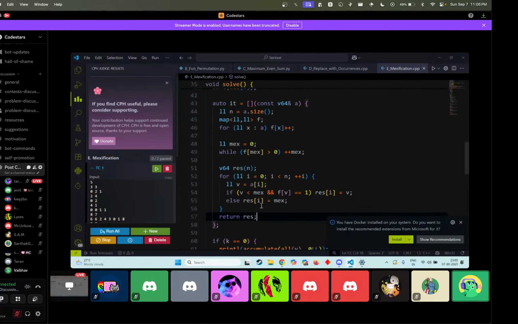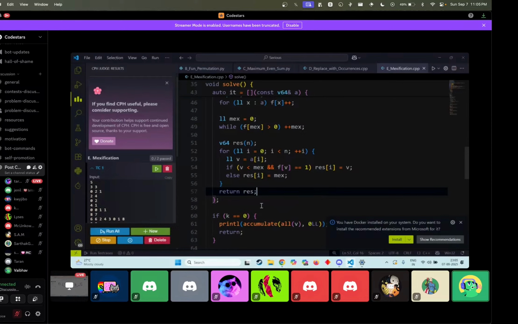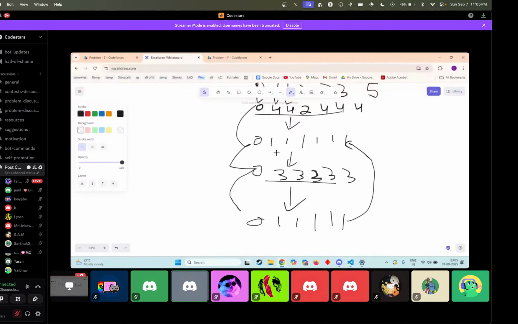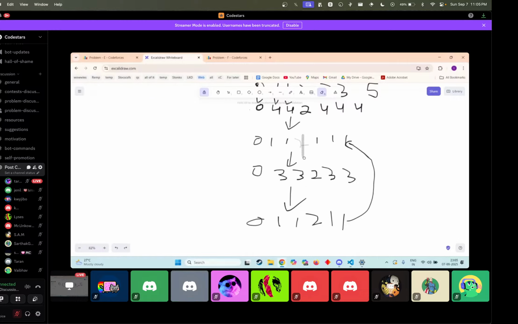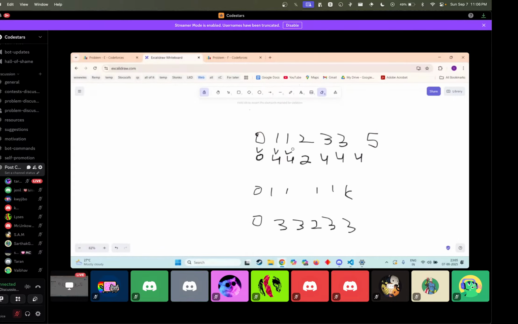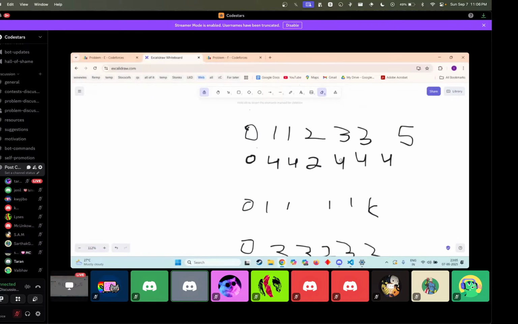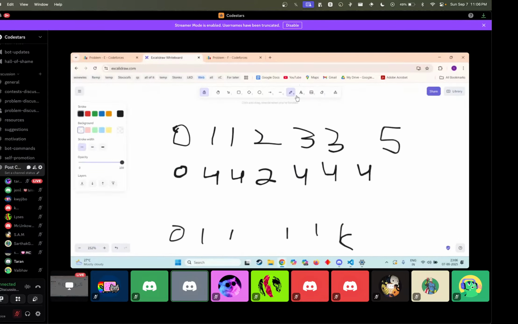Are you deciding how many times to brute force, or is it always three? It is always 3. It can be proven. I'll tell you how. In the first cycle, the elements greater than my max become my max, because they have nowhere to go. All the duplicates become the max because removing the duplicate does not affect the max at all.